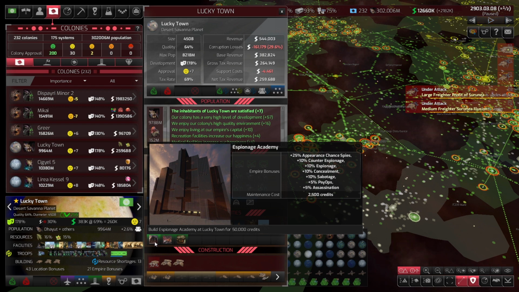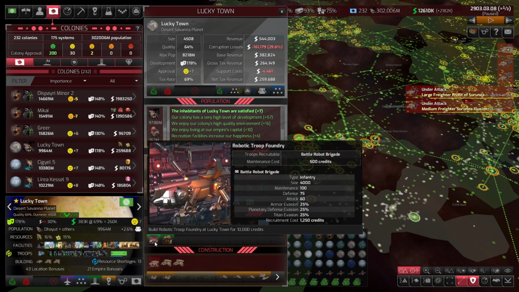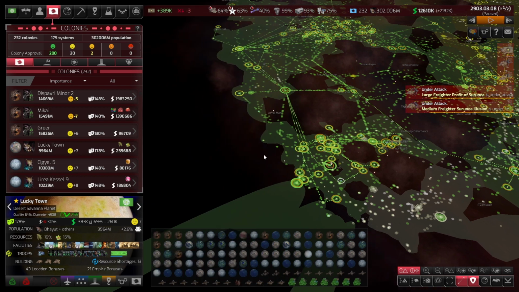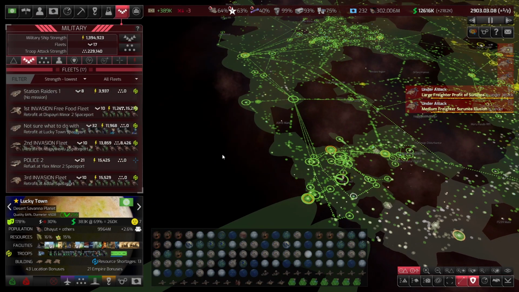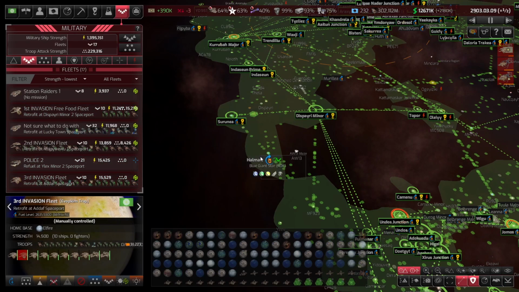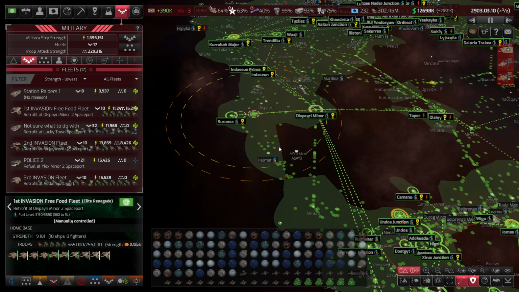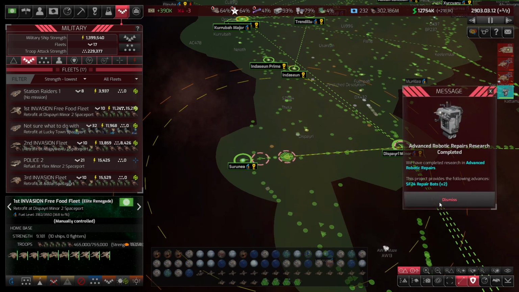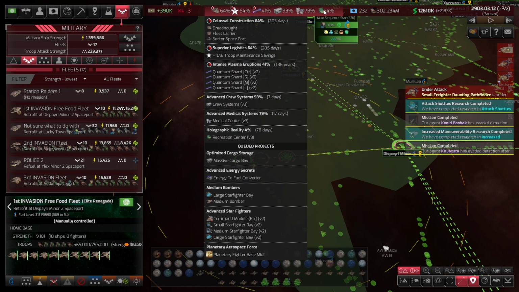Counter espionage, concealment, sabotage, psyops, assassination. Yeah, yeah, build it. There's also another thing. Last time we had an issue with upgrading our, was it the third invasion fleet? No, was it the first invasion fleet? It was. And okay, awesome. Now we're gonna go and check.